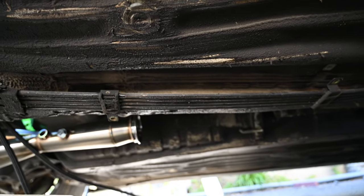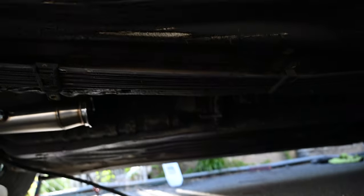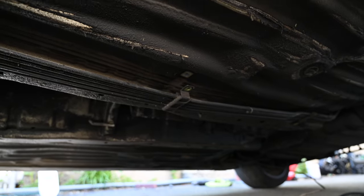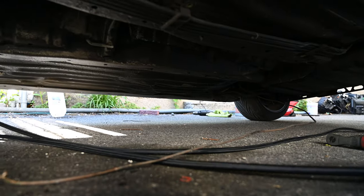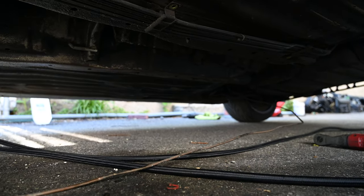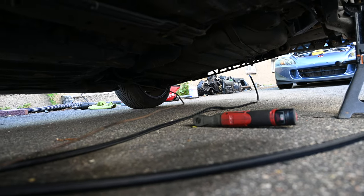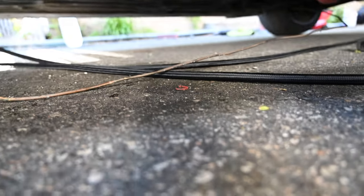Since we're replacing the entire fuel line front to back — both feed and return — we can get rid of this giant hunk of junk over here. This is starting to rust and flake out. Some of the brake lines already broke off and they were replaced, but they didn't take the old ones out. I don't blame them; I just would have done AN lines at the time instead of copper-nickel line. So we're going to replace those. We have our fuel lines slightly ran already — plugged up on the fuel pressure regulator — with both the feed and return. They look the same size but one's a dash-8 and the other's a dash-6. The PTFE lines are a little bit slimmer than the traditional AN stuff, and we're just going to plumb them up to where the fuel sending unit is, then replace the pump there as well.